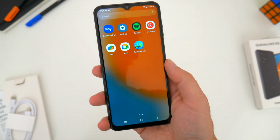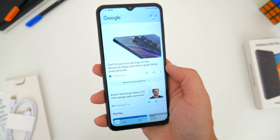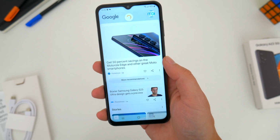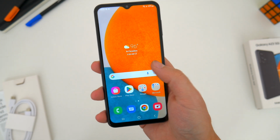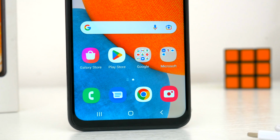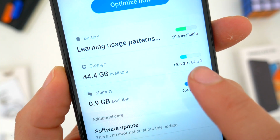The other area that separates this 5G A23 from its 4G counterpart is the internal specs, and this should be expected. Powering this phone is the Qualcomm Snapdragon 695 5G processor. The 4G model got the Snapdragon 680, alongside the Adreno 619 GPU and similar 4, 6, or 8 gig RAM options with 64 or 128 gigs of storage.